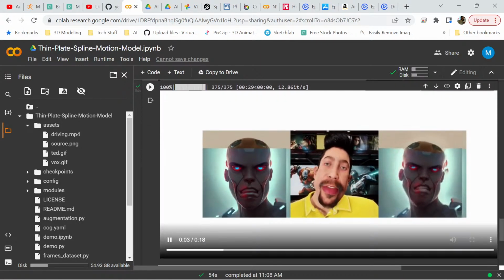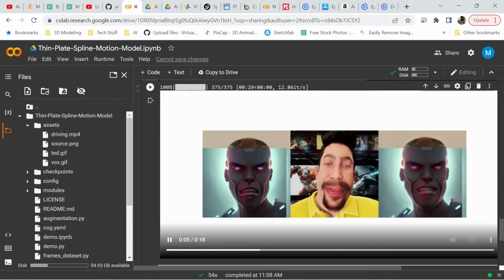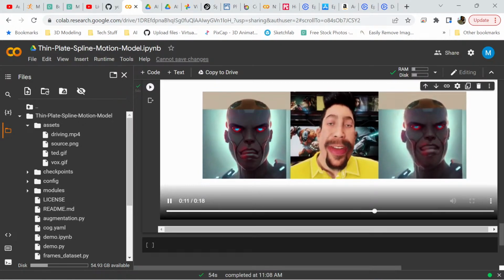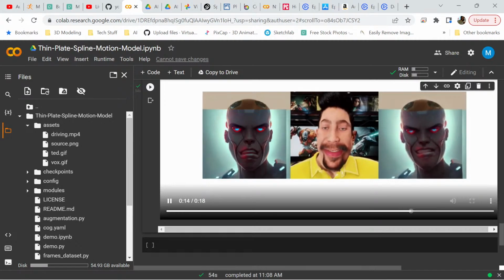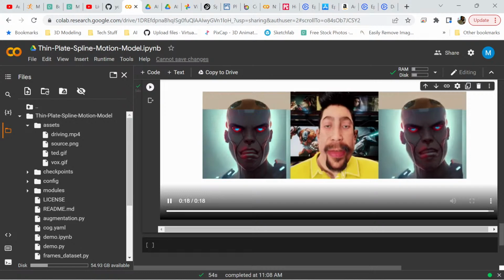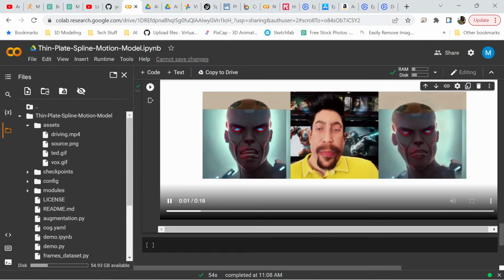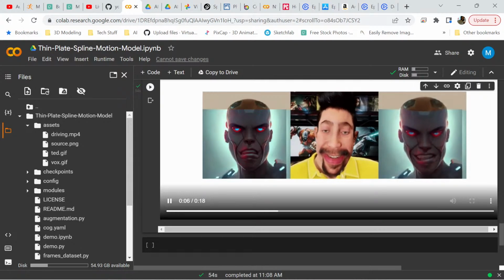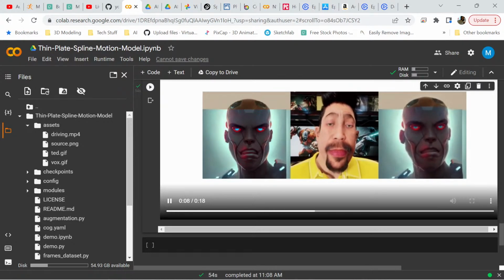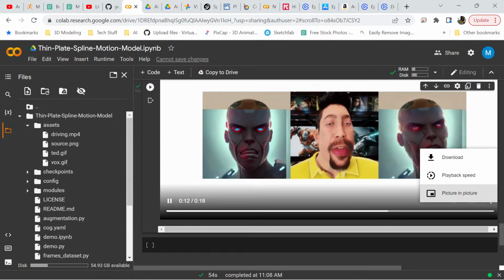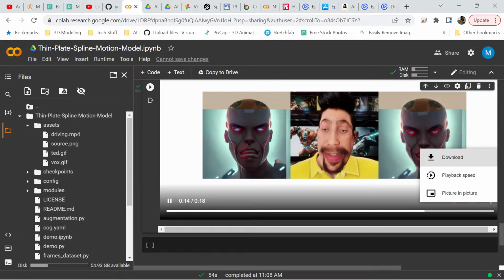Look at that. It's working. Pretty dope. So it did not ignore the texture, but the morphing of the head does have slight issues depending on the angle and position that it's moving at. But as you can see, the mouth is working, the eyebrows are working, and if you can't tell from here, and it doesn't maximize, you can download it here.